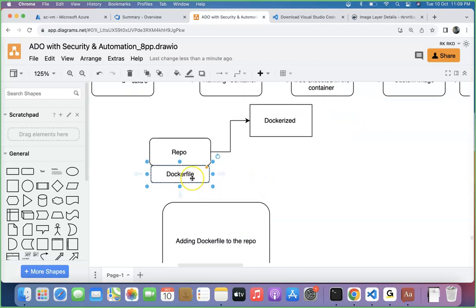Firstly, this Dockerfile is useful in your repository to build your project and create an image out of your project. Please understand. In real time, we will use a Dockerfile to build custom projects and custom images. To create custom images, we will use a Dockerfile. That's the basic point here.